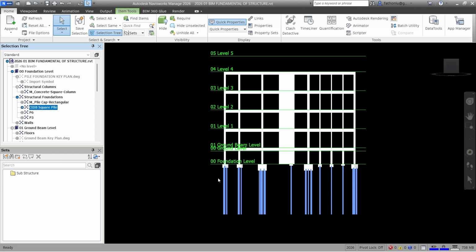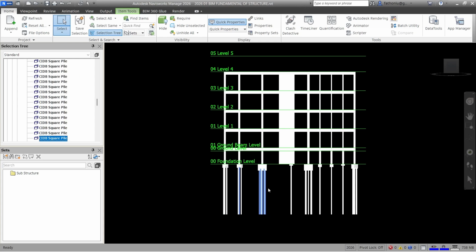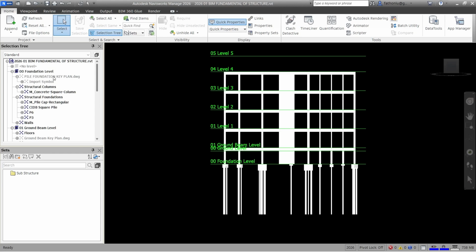So this one is selected. You can also select manually with a box here, so you select this one. What I'm trying to say here is that you can select manually, or you can select from the list here.